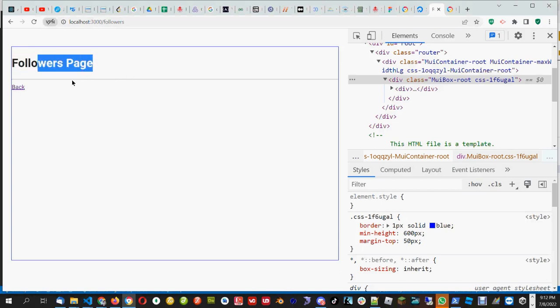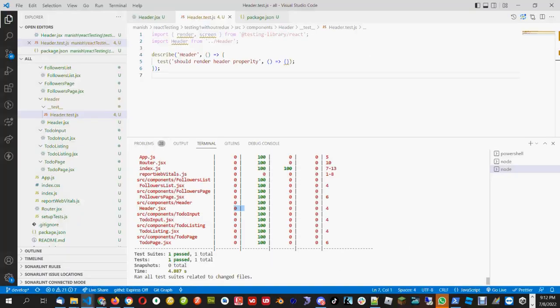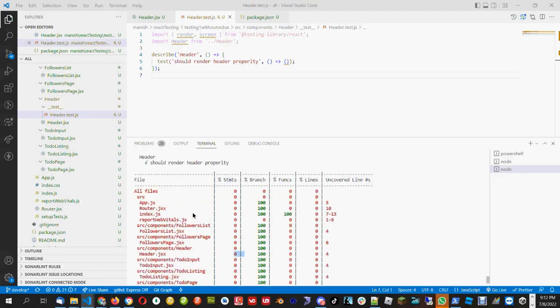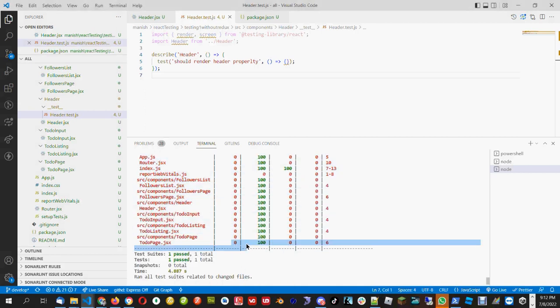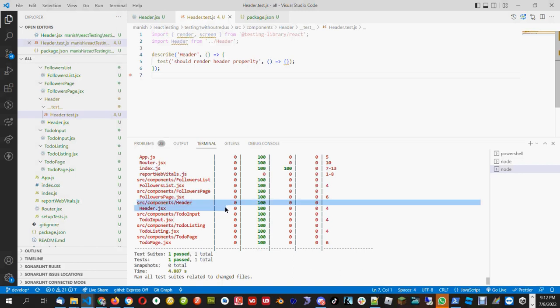So let's try to test this header part. We are working on the unit test cases, and we have seen the coverage. Right now coverage is all 0, 0, 0, 0 till end. And as soon as we write the unit test cases, this percentage will increase and will try to reach to 100. Maybe in some cases reaching 100 is not very easy. It has a complex path, but we'll try to reach 100 or at least 80% of coverage.